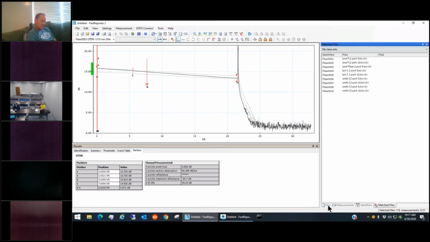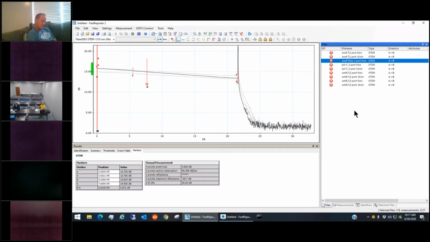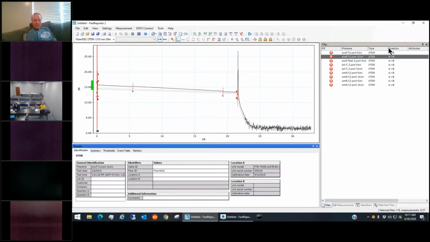Now, one thing that can happen is what I've seen is some people don't change their fiber ID on their tester, they just shoot with whatever's there. So you may end up with something where two different traces have the same fiber ID or cable ID if they're not supposed to, or if they are.